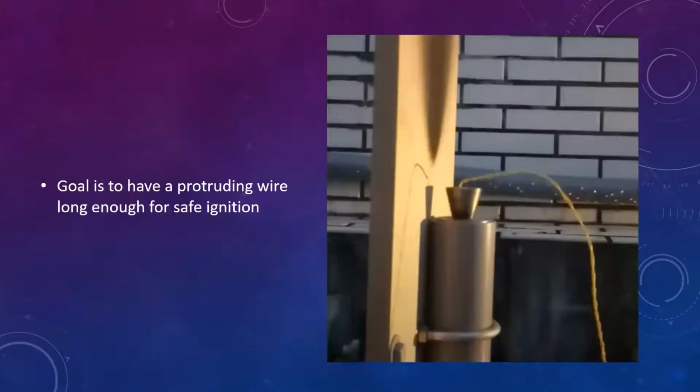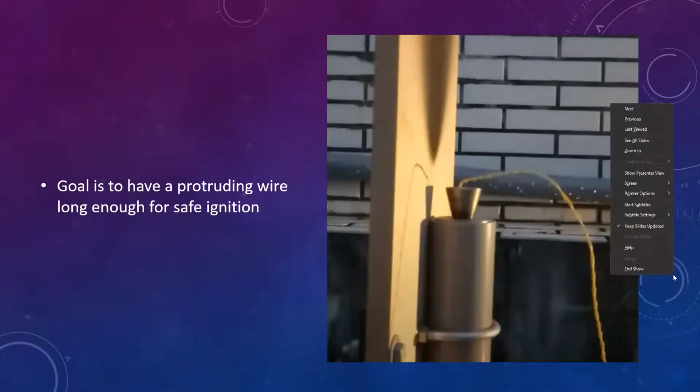Yeah, so our overall goal for this project is once again to safely ignite the rocket so that we're able to collect data. And this is our end goal that we're hoping to achieve, by once again having that wire extending outward at a safe distance. That way we're able to safely do this static fire testing. And hopefully this is what the end result will look like.